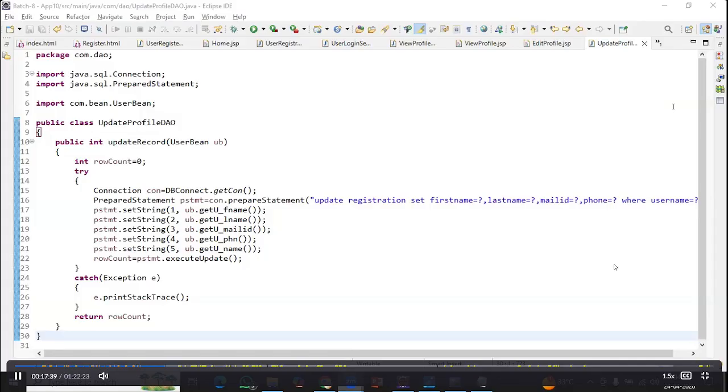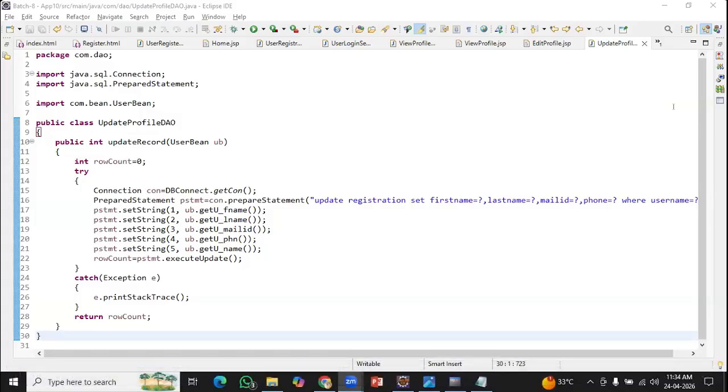How many of you completed? If possible, please raise your hand. Okay, that is great. So shall we go with the update servlet? Update profile servlet, guys. Shall I go with the update profile servlet, or let's wait for 1 minute or 2 minutes? Wait for 2 minutes. Okay, I'll wait for 2 minutes. Just 2 minutes.